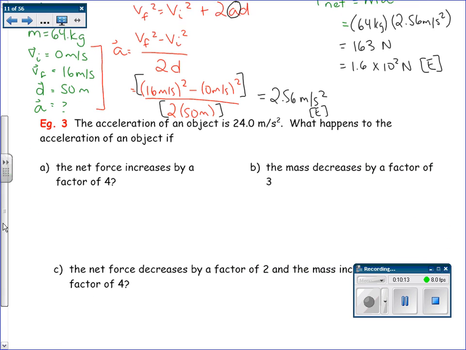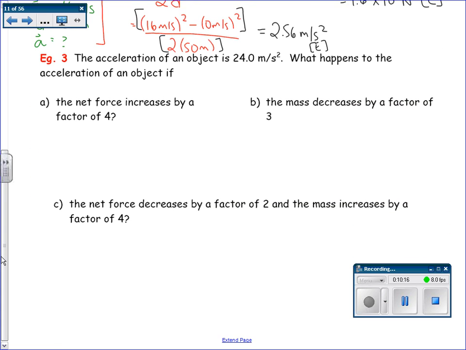Okay, so a type of question you also need to be able to do is what's called a proportionality question. So this is working with proportionalities. These are blue level questions or standard of excellence questions, if you want to think about it that way. And what it involves is figuring out if, like, you're not really given a lot of data. You're not given values for all the variables. You're just given, in this case, a value for acceleration. And then you're told that the force is going to change by a certain factor, or the mass is going to change by a certain factor. And you want to know what change is going to happen in the acceleration.